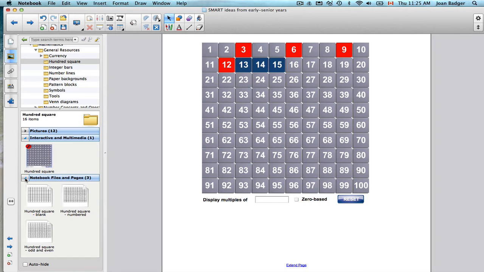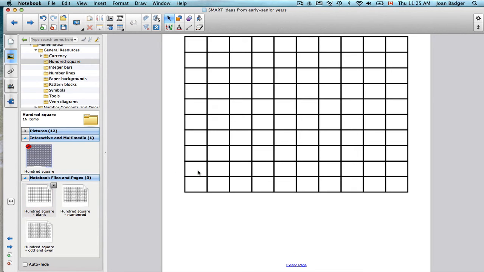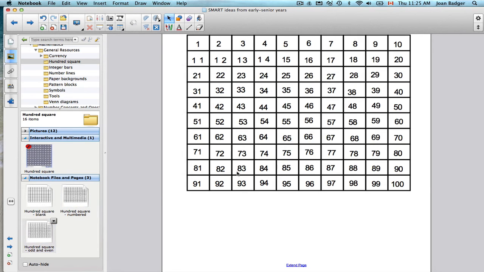The last thing under this particular folder is notebook files and pages, and in this case they've given us a blank 100 square. You can get one that's numbered, and you can get one that's got odds and evens.